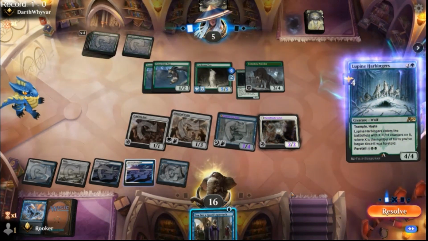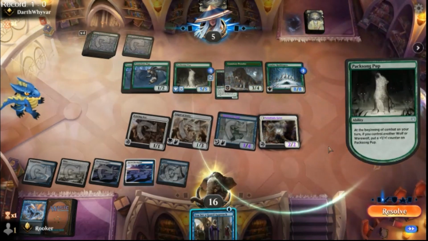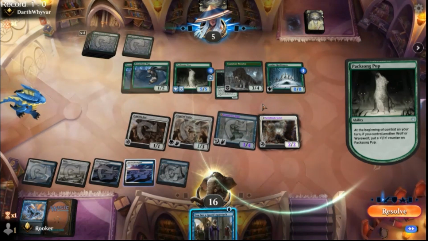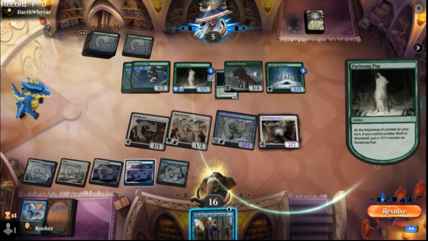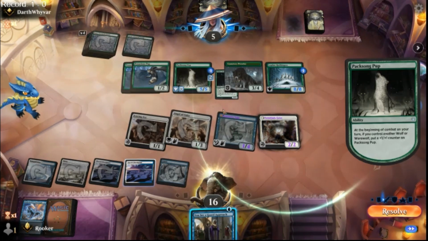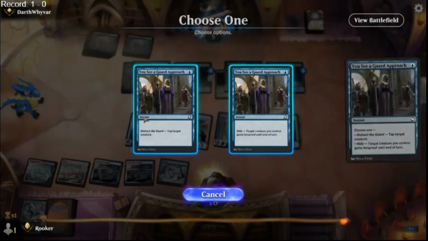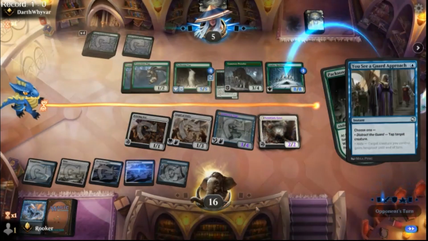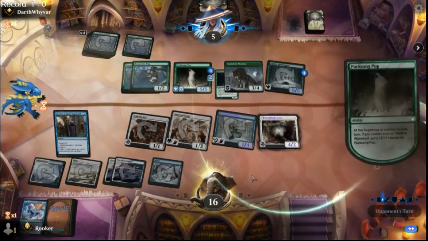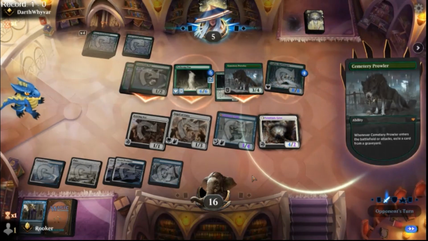Oh, that's what they had. Okay. How big is that? It's an 8/8. Okay, so they've got a lot of trampling damage here. If we block with Twin Blade Geist, they get in for 1, 2, 3, 4, 5, 6, 7, 8, plus 14, 15, 16. Okay, so we have to tap down one of their creatures. So we're going to tap down the Lupine Harbinger and see what happens. Twin Blade Geist is now a 4/2 double strike this turn, which means if they attack, they're in trouble.